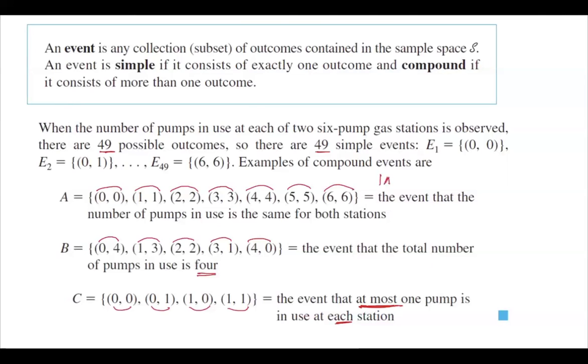The cardinality or the size of set A is equal to 1, 2, 3, 4, 5, 6, and 7. It has 7 elements, 7 members. The cardinality or size of set B is 1, 2, 3, 4, and 5. It has just 5 members. And the cardinality of set C is equal to 1, 2, 3, and 4. So that's how we find the size or cardinality of each set.